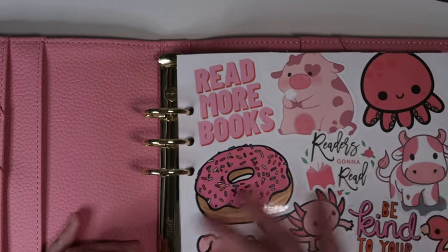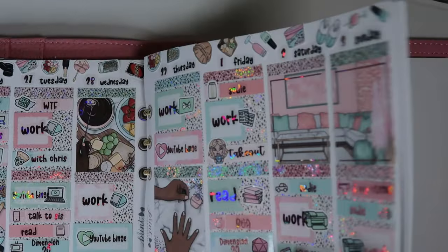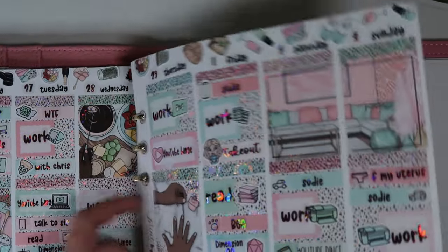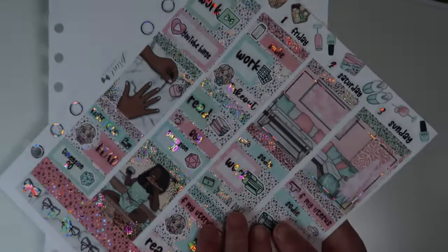I am gonna get out my print impression SPC edit planner with my SPC print impression whatever inserts. I don't know all the words, okay. It's gonna be such a stark difference from this spread, holy macaroni.